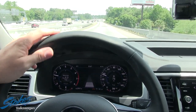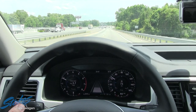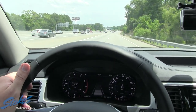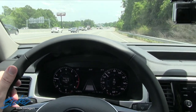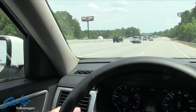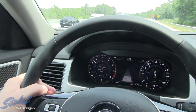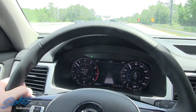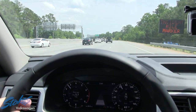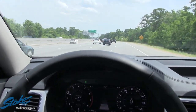All right, so one thing I love to check on vehicles is the acceleration when cruising up onto the interstate, and that's kind of what we're doing right now. Right now, going about 48 miles per hour, as you can see there on my speedometer, and just cruising along here. Let's go ahead and put our blinker on, give it some acceleration. Feeling good. Got up to speed really quickly. I mean, already over 60 miles per hour. Go ahead and get over into the next lane.